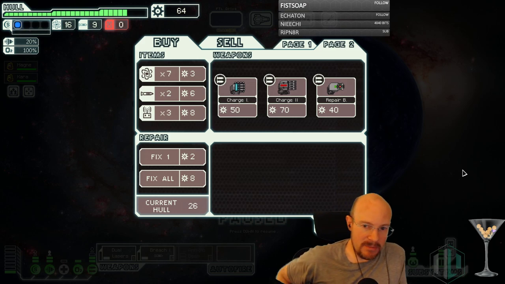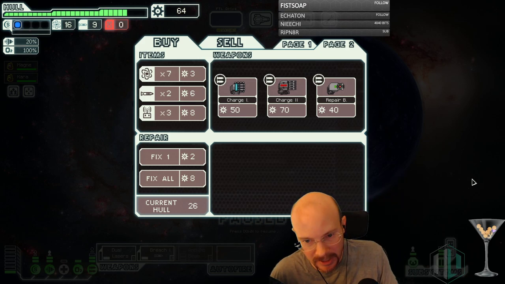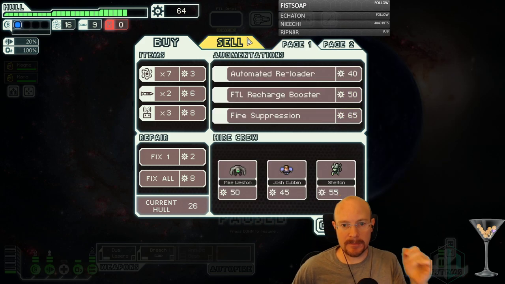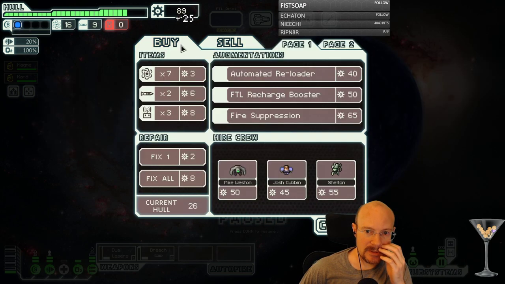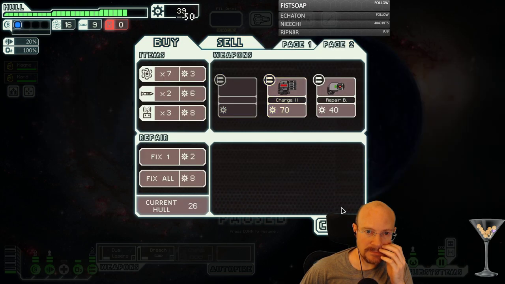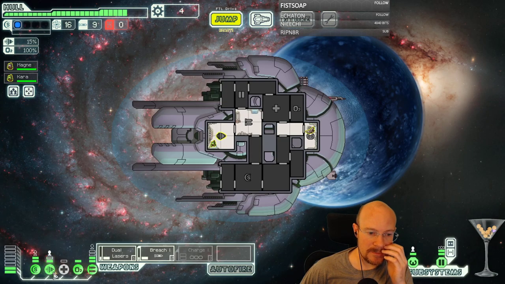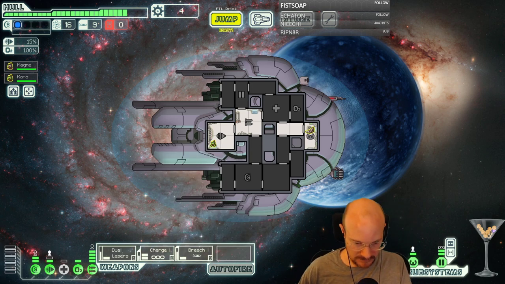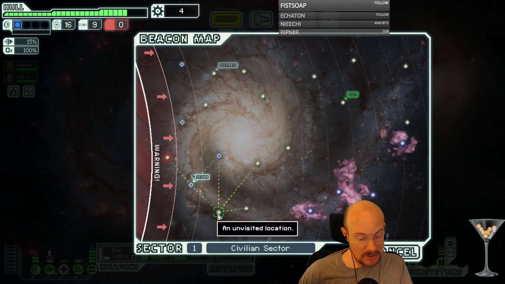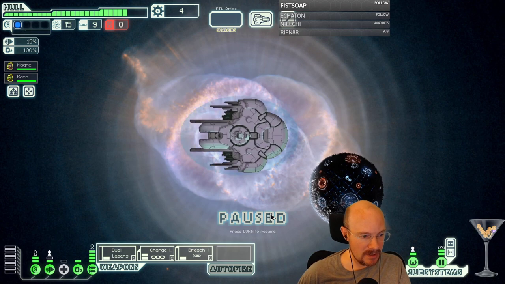You know, charge ion might just be a good buy right here. I think I actually take charge ion here. Automated reloader is something too, to fire faster. I'm going to go ahead and do this. This is a big upgrade. This will help us guarantee get through shields a lot better. Not sure that that's worth a dive, but that's going to help us.